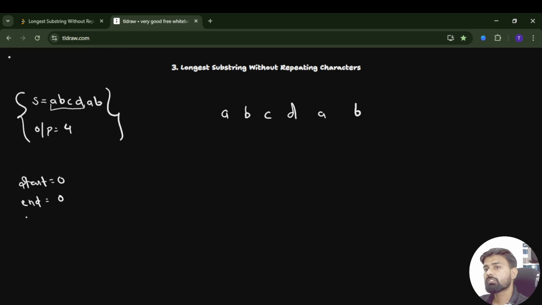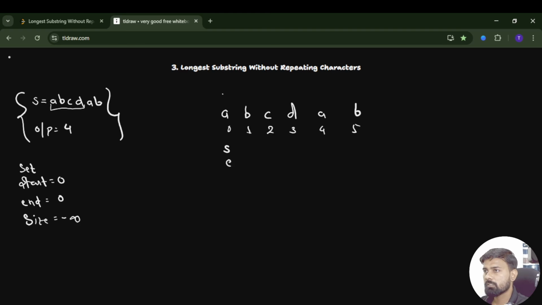We are going to use a set in order to hold the unique values. At the end we need one size, just to calculate this one. As we need the longest, we are going to initialize this with the minimum value. Let me quickly add the indexes over here, and the index will start from the first, where we have S and E. S is denoting start, E is denoting end.